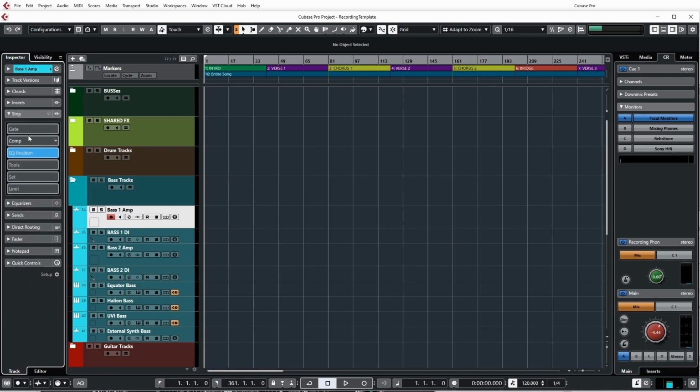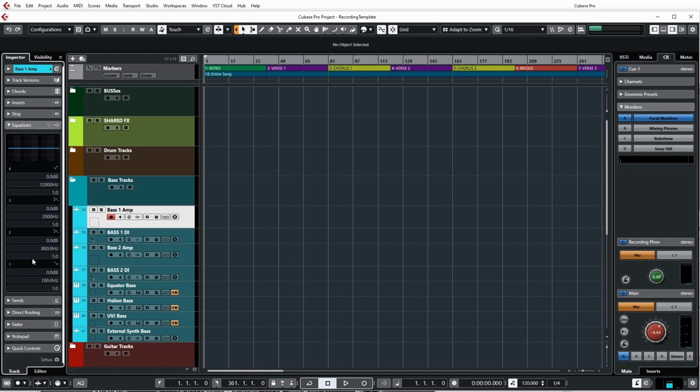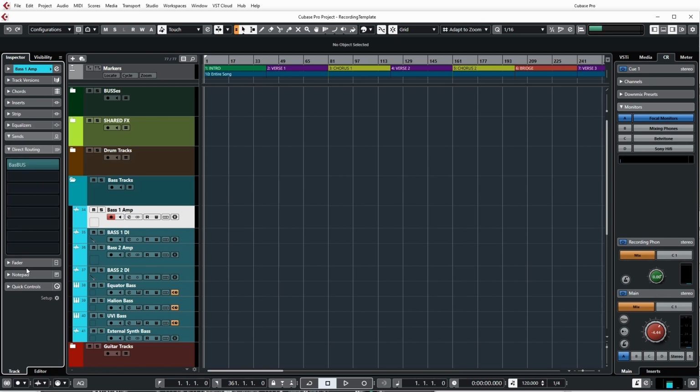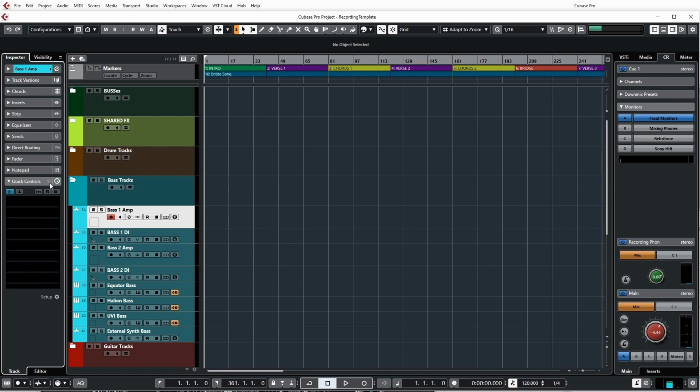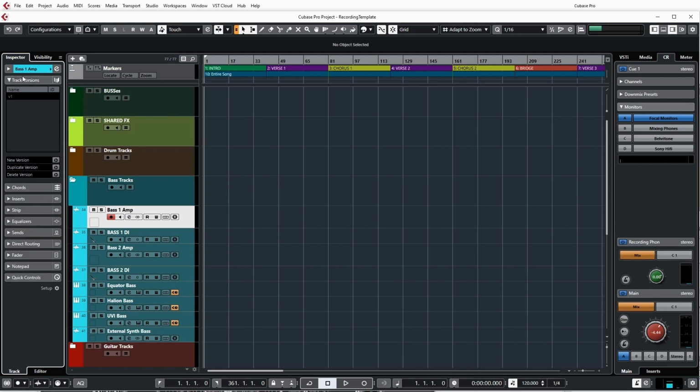We can go to our channel strip, that's the embedded Cubase one. We've got our embedded equalizer, again Cubase's own. We can show our sends, direct routing, and here's our fader. So we can do our mixing from this fader if we wanted to. We can even have a notepad and some quick controls.